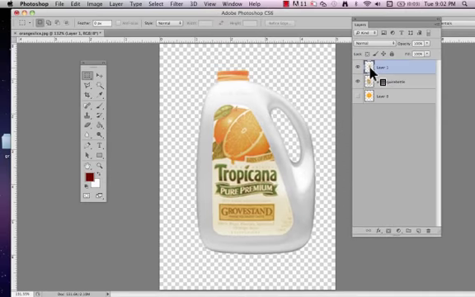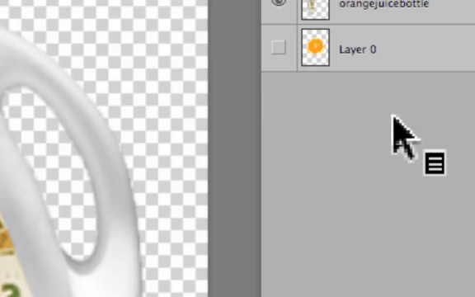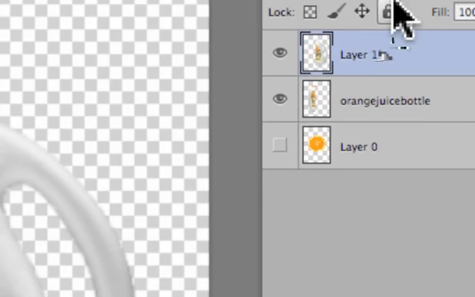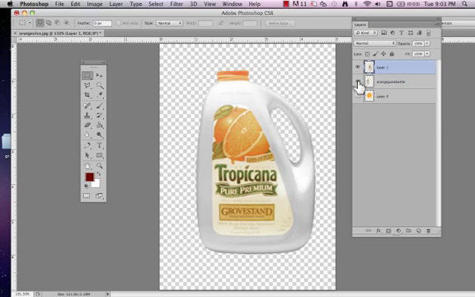But again, that's kind of not what we want to do, so I'm going to go ahead and reselect that by going to Command Z and just going back one step. If I do Command J, but I hold the Shift key while I do it, Command Shift J, jump it up. Now let's take a look at what happened. Command Shift J actually takes the selection that I made and jumps it onto a new layer. It cuts it off the original layer. So now if I turn off one layer, I see that I have just half a bottle to deal with.